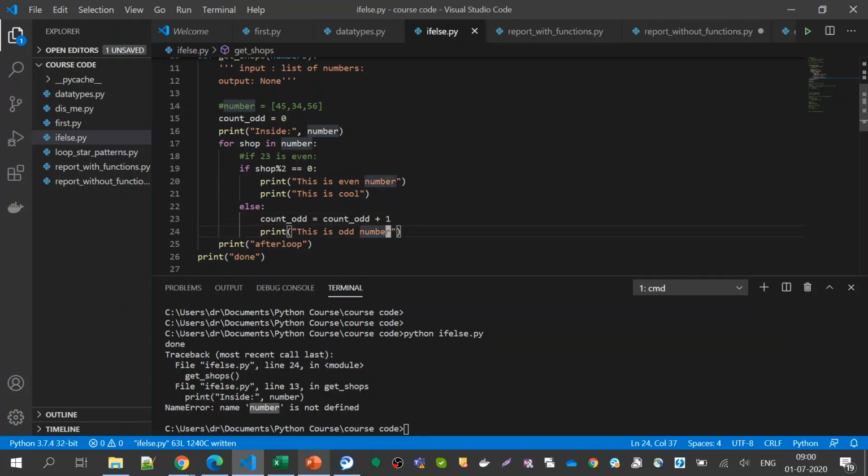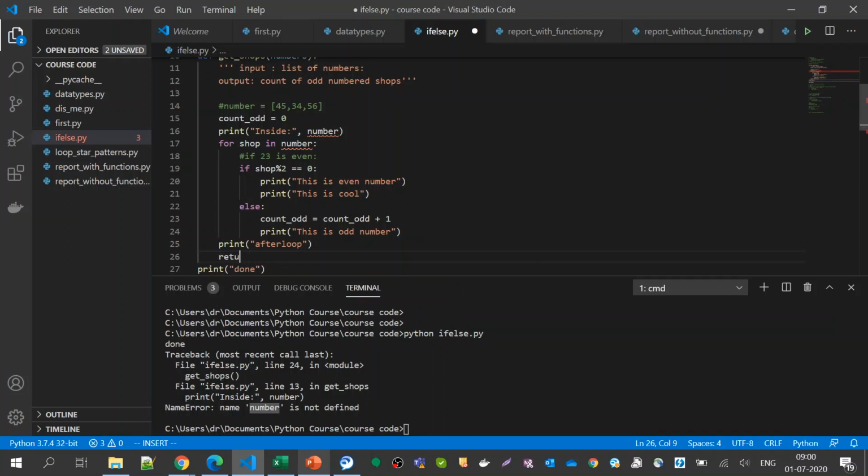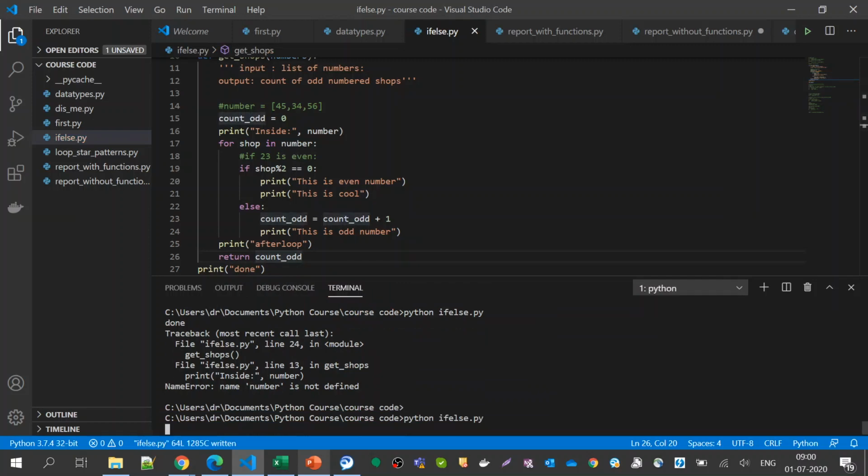And then I need to return this value, because the idea here is, instead of outputting nothing, I am counting the count of odd numbered shops. So I need to return it. That is nothing but return count odd.